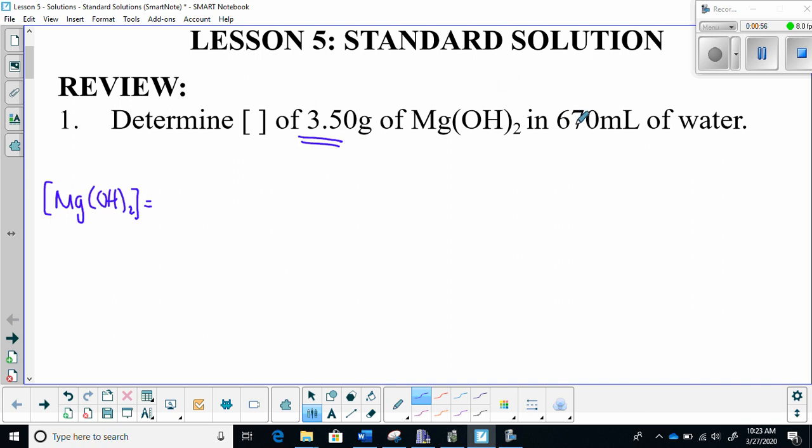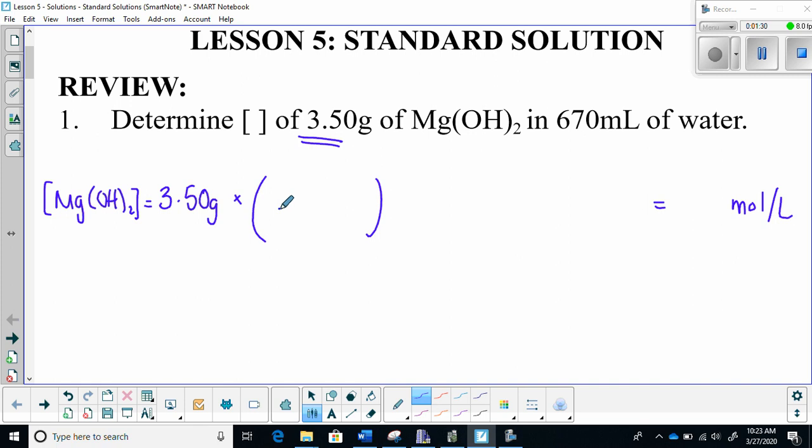Now, you'll probably ask me, which one do I choose, the volume or the grams? I will always choose the mass first when I have mass because I can convert that into moles, okay? And moles is, again, the goal units for concentration. So the goal units we are looking for is moles per liter. So I want to get this problematic thing dealt with first. So 3.5 grams times by.